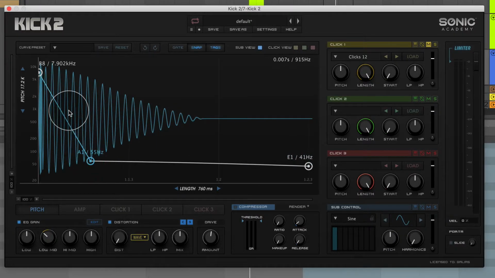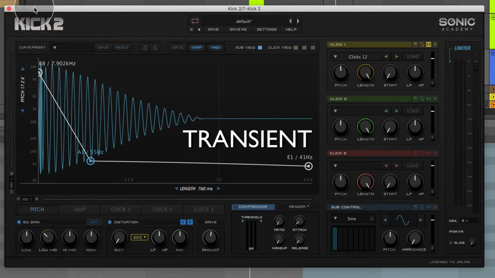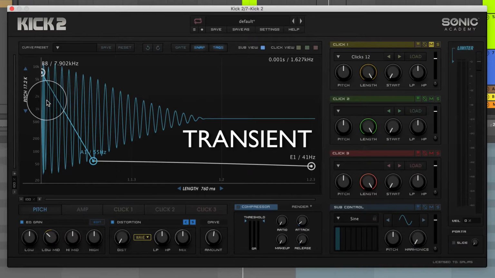Now, there are 3 sections to a kick drum. The first is the transient. The transient is generally produced by the higher frequencies of the kick and tends to last a very short period of time. So just a quick tip before I explain where each section occurs.